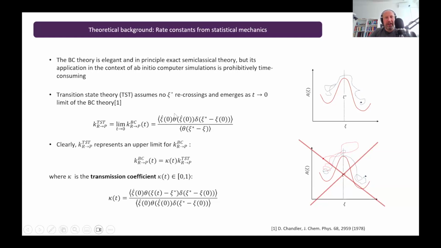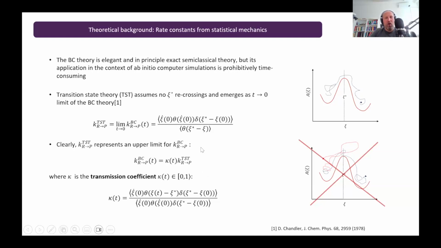Look at how elegantly this formula implements the basic assumption of transition state theory, no transition state recrossing. You see, this ensemble average is done over transition state configurations. We generate initial velocities, and if they are positive, that means the arrow leads towards the product state. Then we assume that such a trajectory will inevitably end up in the product. Otherwise there would be recrossing, which is not allowed within transition state theory.